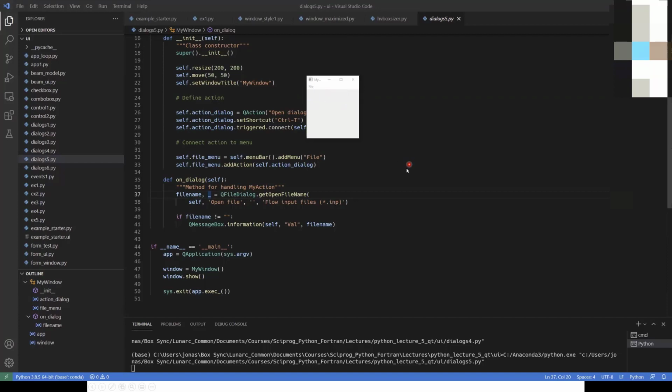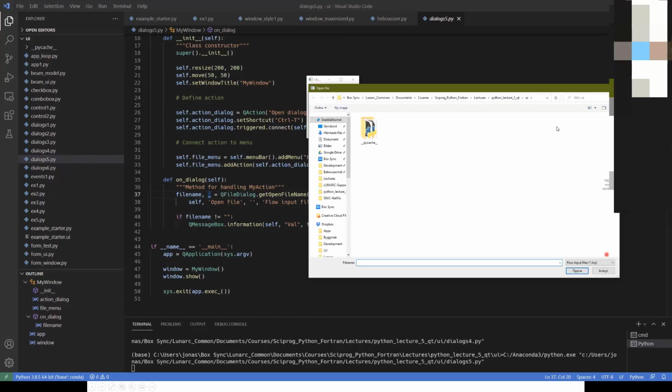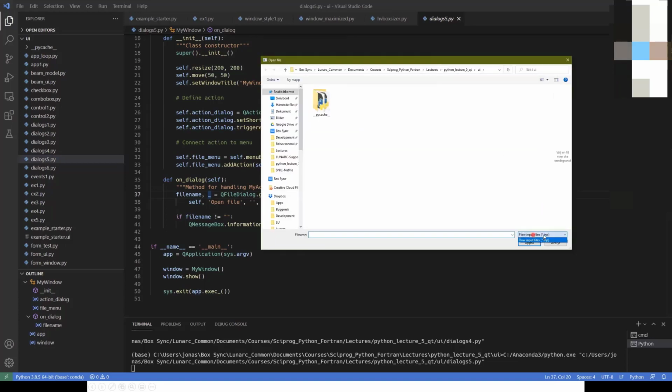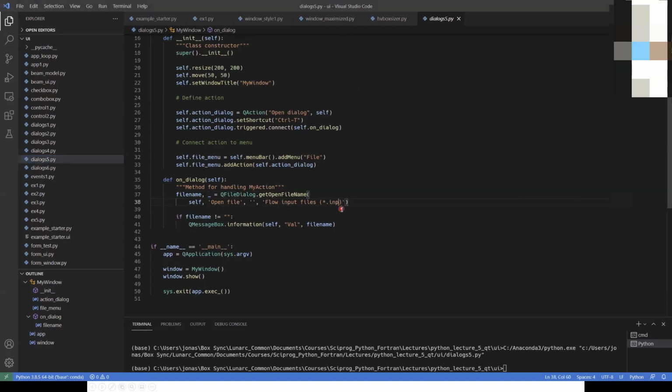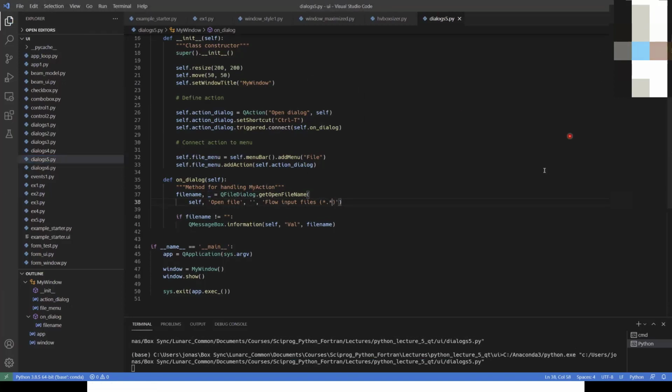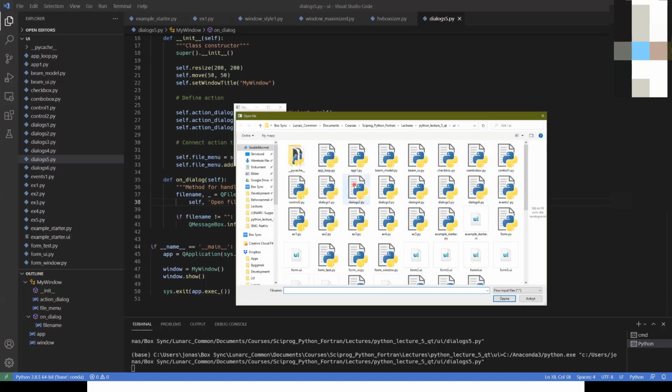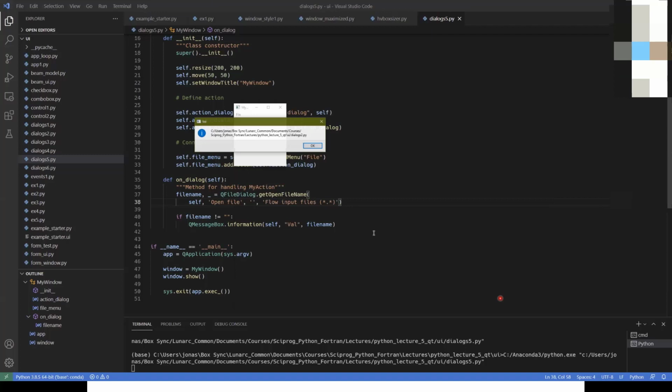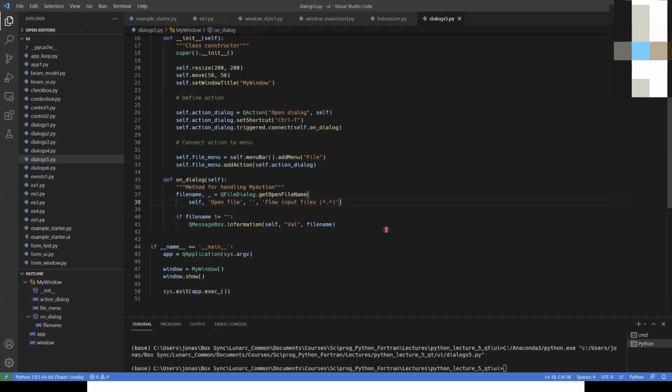File open, and you see here on Windows, this is the standard Windows dialog for opening files. I don't think I have any input files here, so I will just see if I can select a file here, click open, and you can see that it returns a string with the complete search path to this file. So this is a useful command. And here you can filter out the files that should display.